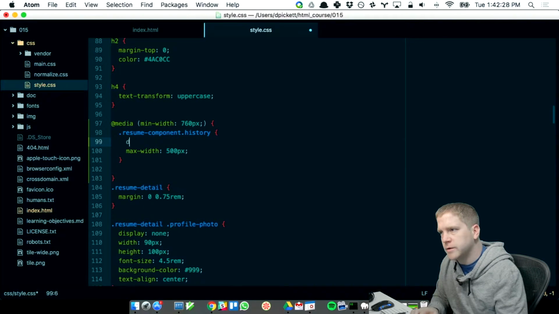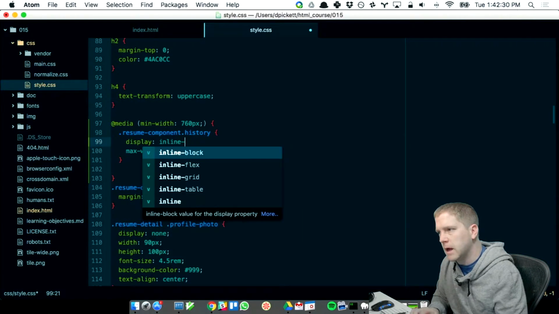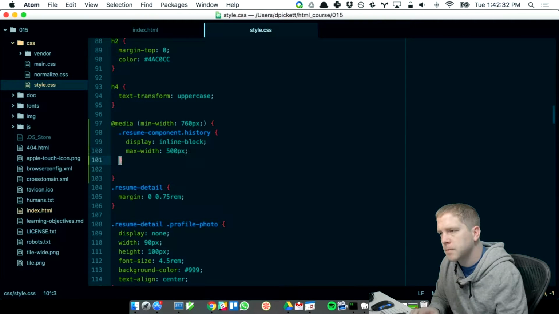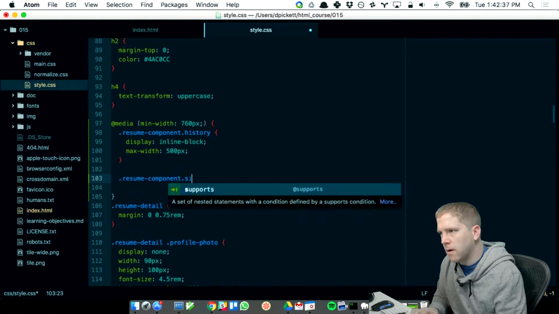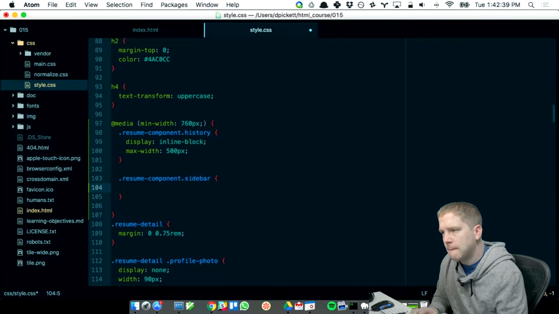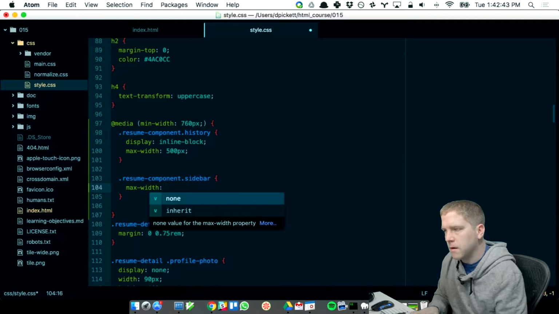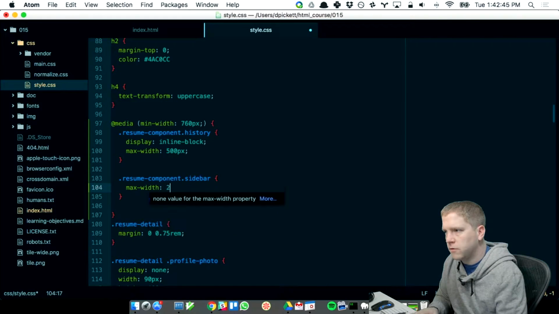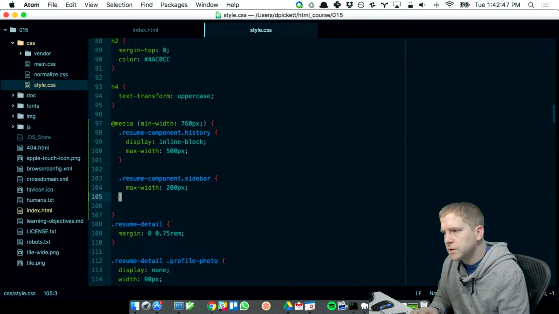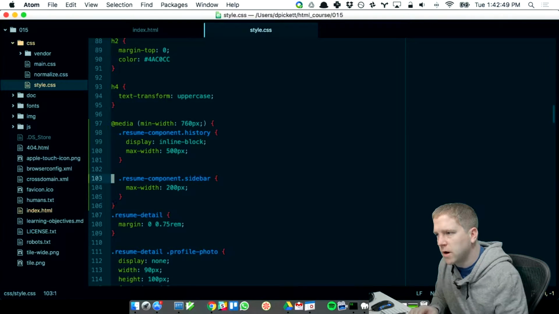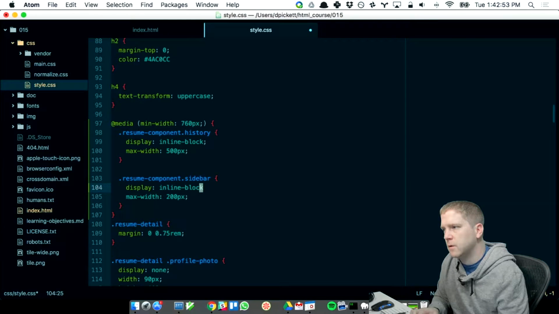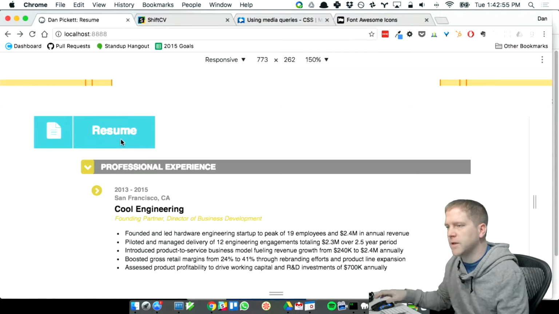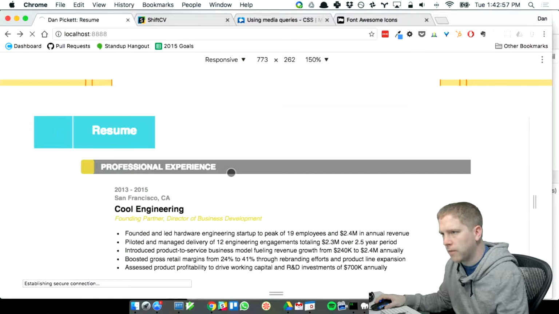And then we're going to make this an inline block. And then we're going to make the resume component sidebar a max width of 200 pixels. So this is kind of our first stab at trying to make this work. So let's just see what this does when we exceed that 760 pixels width.